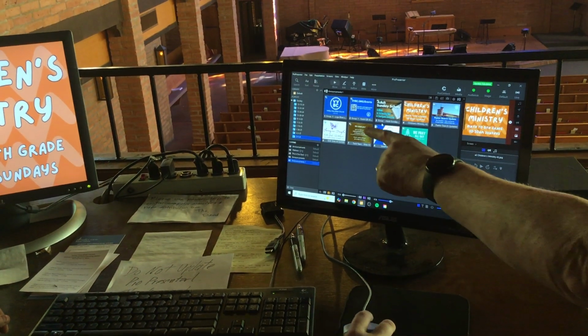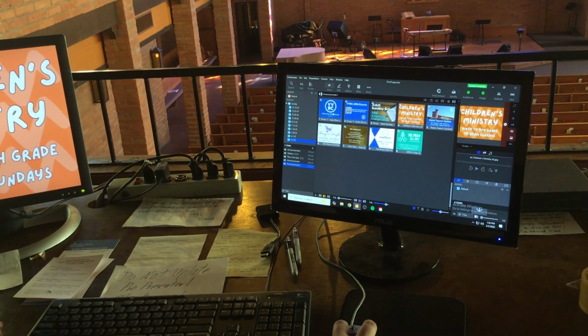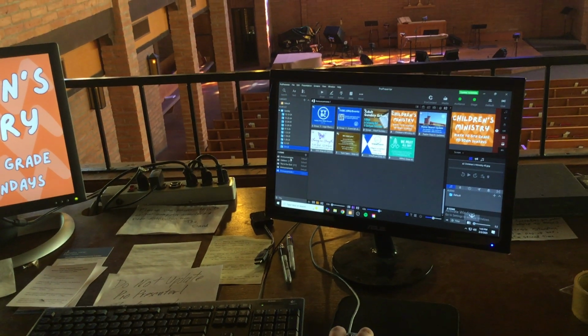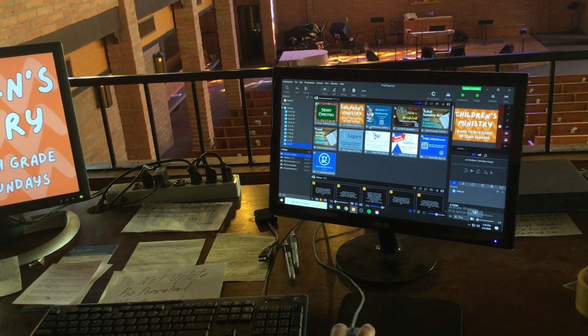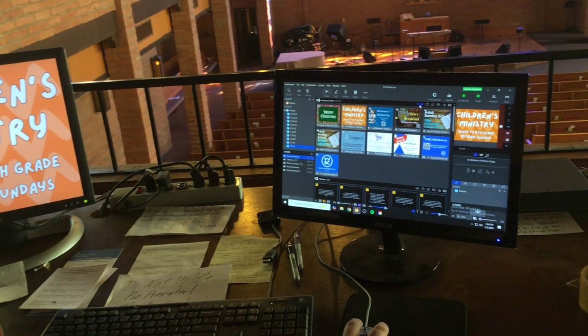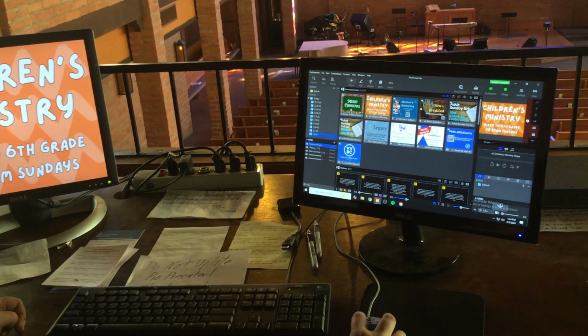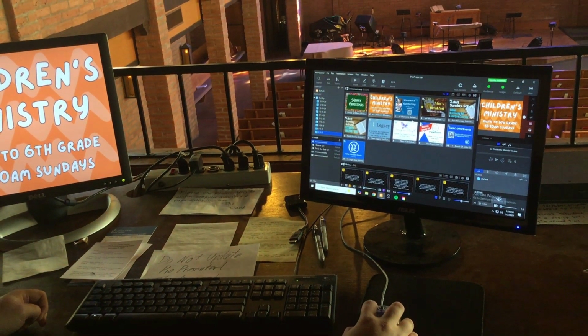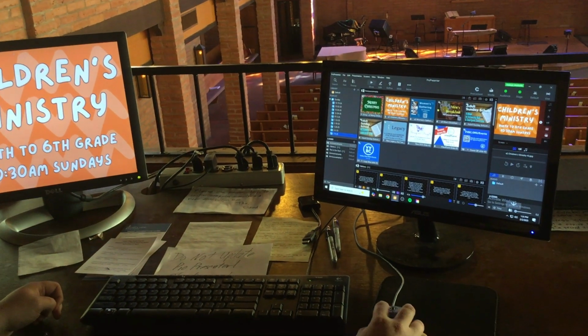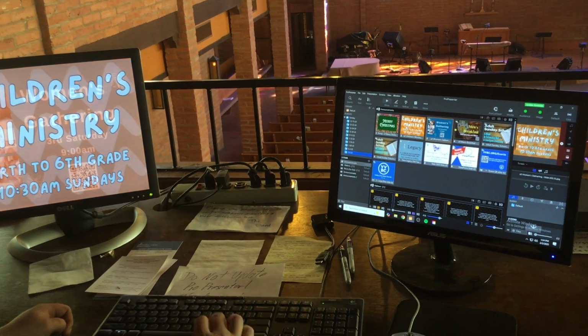Is this setting global, and does it affect all the slides in that announcements file? They're all 15 seconds or they're all not? Yes. Everything within this announcements file is going to be on this 15-second timer. And if you turn it off, then you'll have to advance each one? Correct. If I turn this off, it's never going to switch on its own. I'll have to manually do it. Okay.